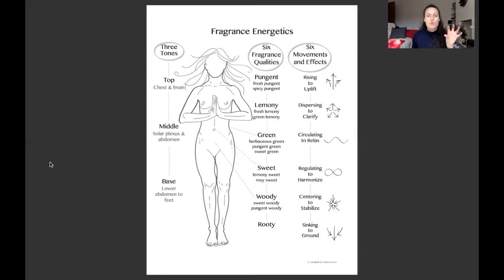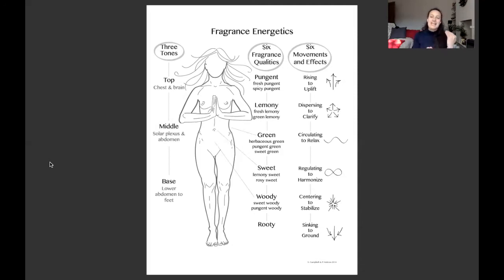So if we focus in one quality, we're going to start with the pungents. When do we want to use pungents? We want to use pungent essential oils when we are looking to revive and we are looking to enlighten the mind. When we need some clarifying effect in our mind and we need to refresh the senses. So the essential oils that will work in this category are, for instance, eucalyptus, which is a really pungent oil. And you will notice that some oils have different qualities.